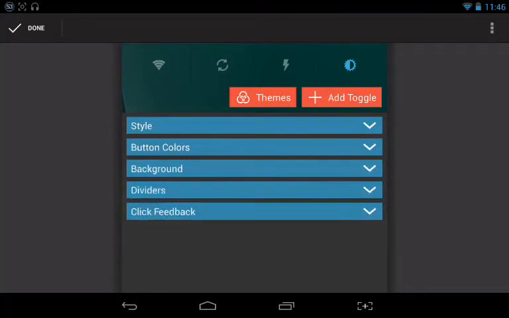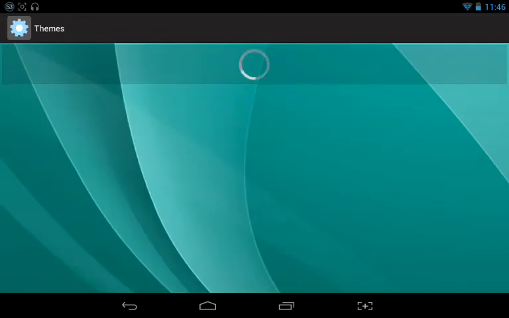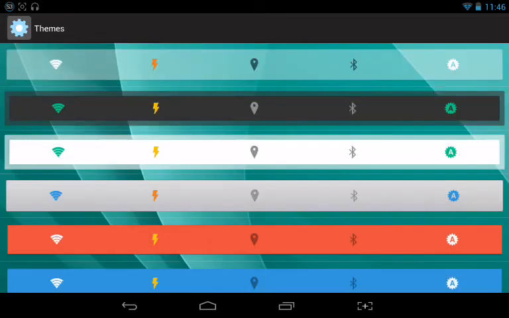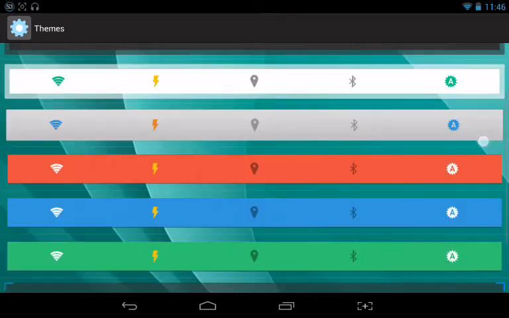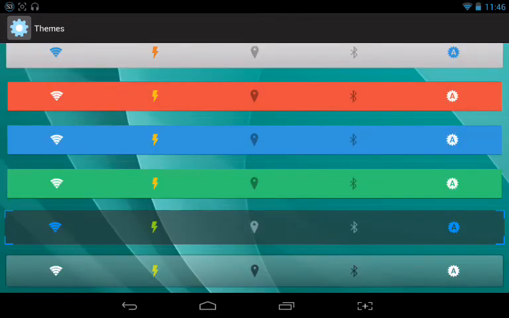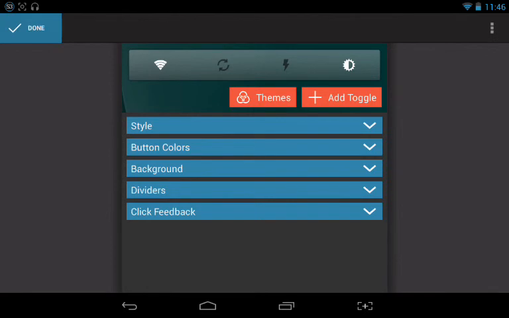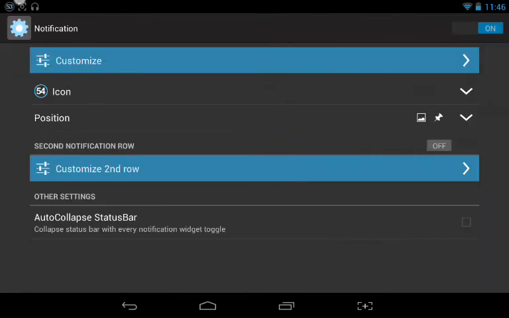And you could also send feedback. Okay, let me see if I can look at the themes now. So you have to have your internet on, but here are all the different preview themes that you could choose. That's my current theme, but let's try this clear theme. I like this one. Yeah, it looks cool.